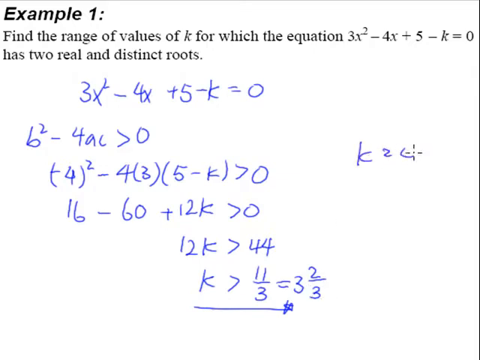For example, if k equals 4, which is greater than 3 and 2 thirds, the b squared minus 4ac will be greater than 0. You can substitute that in for k equals 4, you will get your b squared minus 4ac greater than 0. You can take a pause to this clip and put in k equals 4 and work out b squared minus 4ac. You will get a number that is greater than 0.